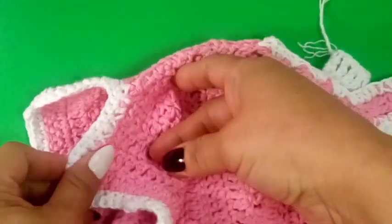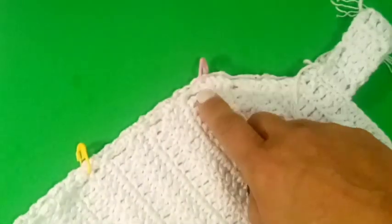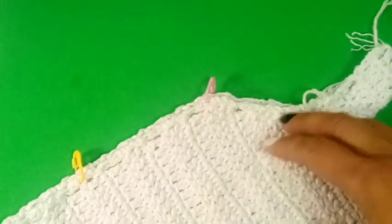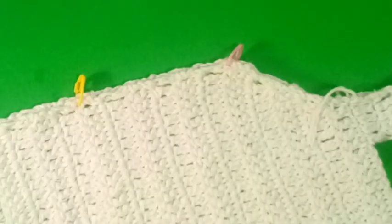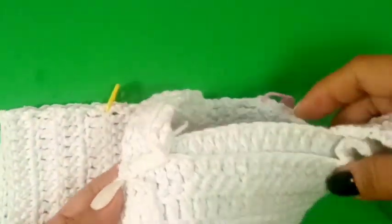Now, if you don't want the side slit, then by all means, go ahead and sew your sides all the way down. But I like that. I think it gives an extra flair. Before we start sewing our sides, I just want to mention to be sure that you're on the wrong side.